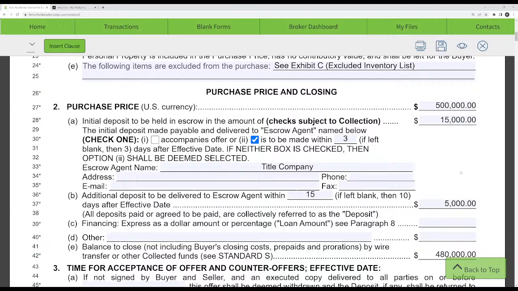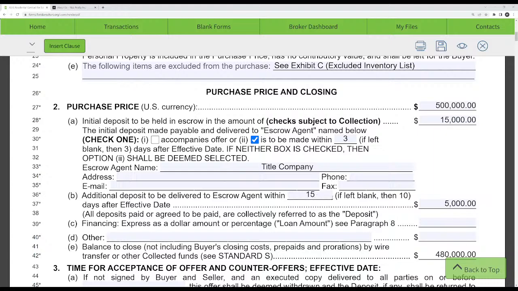It could be anything. That's once again for you to discuss with your clients and to negotiate from there. But a lot of times, there is a need for an additional deposit. It just depends on what you're negotiating. Sometimes there's a small deposit initially in the beginning, and then after the inspection, a bigger deposit is put down to show good faith and that the buyer is very serious about moving forward with the contract. Maybe the buyer just needs more time. There's a variety of situations, but if there is a need for an additional deposit, you'd put it here.